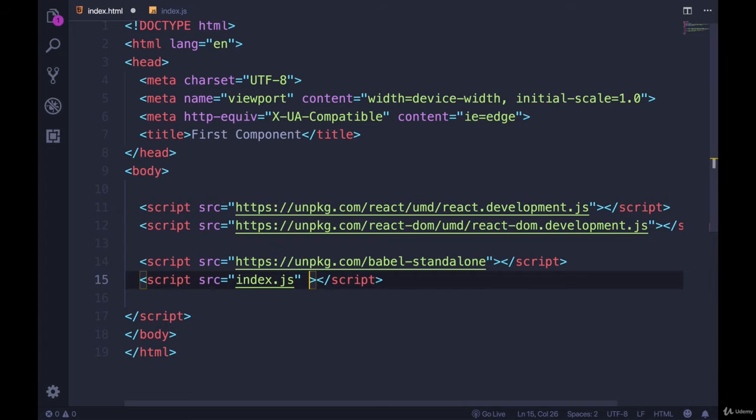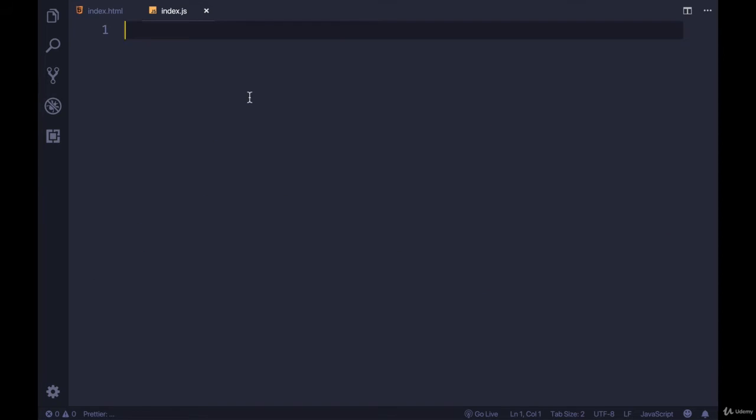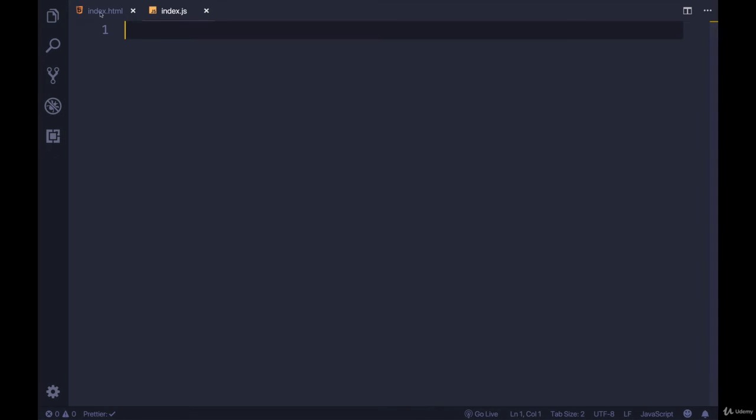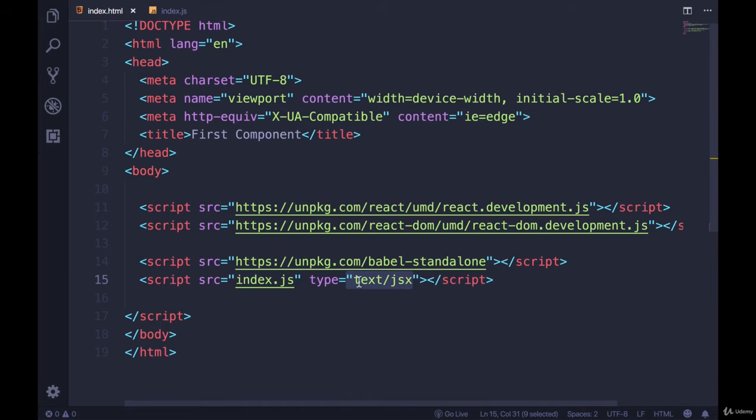Then we need to make sure type equals text/jsx. And this is going to signify that the contents inside of this file might contain JSX syntax, things like this. This is not regular JavaScript syntax, but we'll be writing lines like this all the time in React inside of JavaScript files. So we have to signify this is a special flavor.